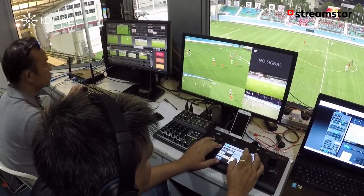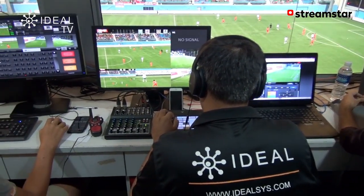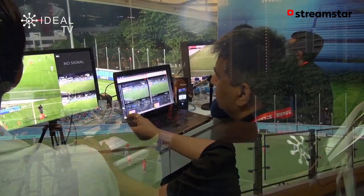With the two ENG cameras and their cameramen plus the remote cameras, realistically with just two or three people on site you can have really high production quality at a fraction of the cost of what it used to take to run an OB van. A whole bunch of people in that OB truck — because after we've aggregated the signal back from here through the production switcher, we're connecting into the Digero. So the full produced signal leaves the stadium and goes back to Eleven Sports Network's studio here in Singapore, ready to be broadcast out.